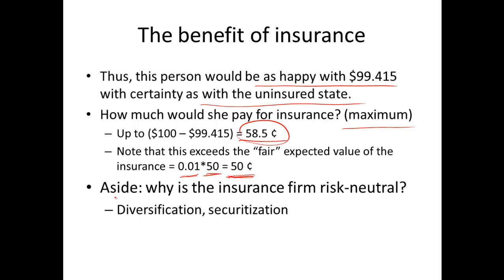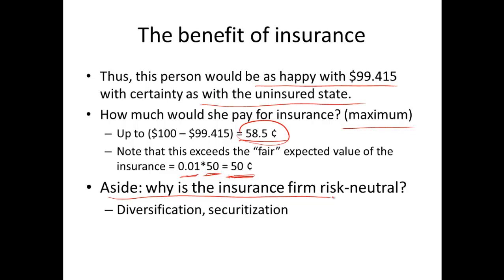Now, there is just a little bit of an interesting aside to mention. Why would we think of the insurance firm as being risk neutral here, or why would we only think about the expected cost of the policy? And the reason is the insurance company has lots of wealth. They're able to diversify across many possible fires, so it's actually not very risky for them. So really just thinking about the expected cost is a relevant idea, whereas the individual has much of his or her wealth at stake in the possible fire.